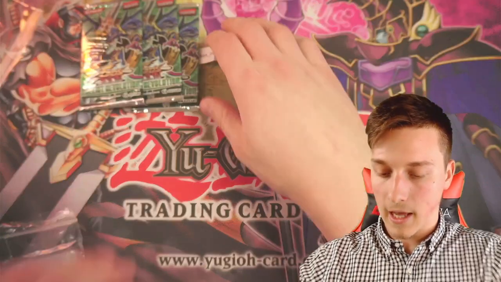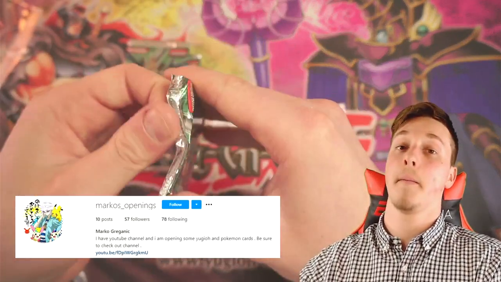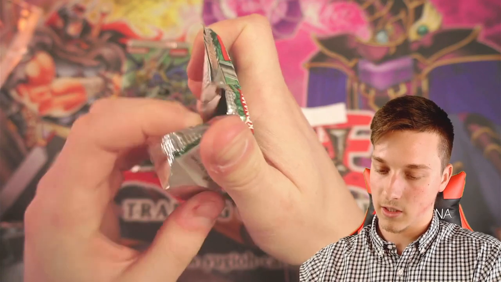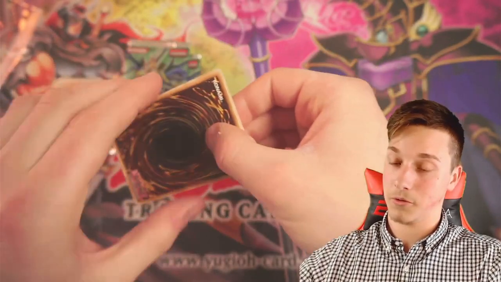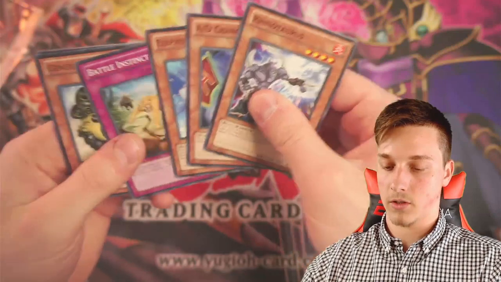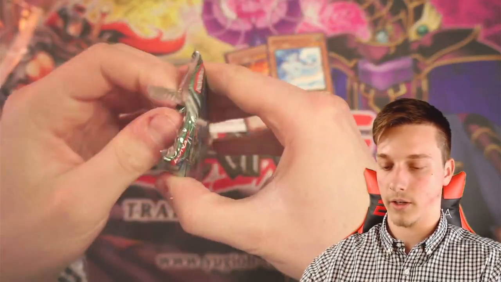And finally, last but not least, Marcos Openings with three packs, bro. Best of luck. Can we get you something good? God, these packs are stiff. Three packs. Who knows what we can get out of three packs, guys. Elfin and Ambitious Gotha.